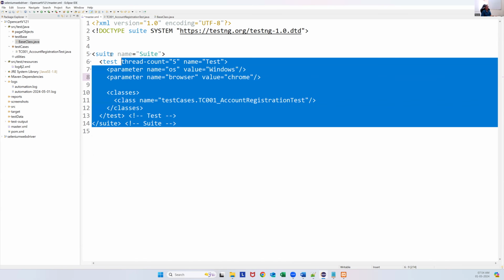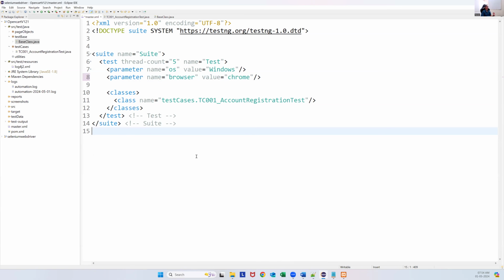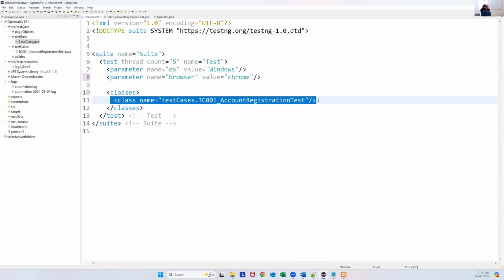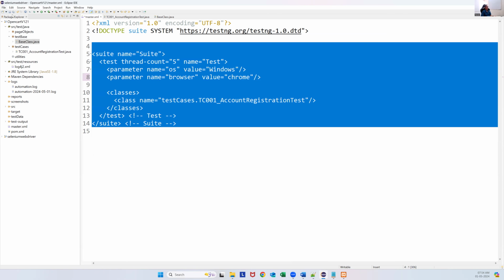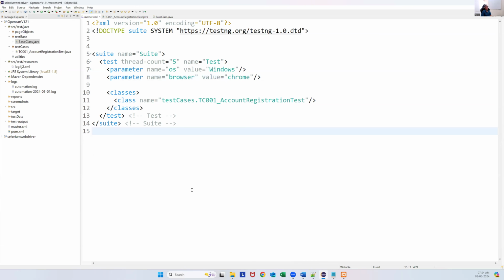So we can make this XML a master suite. Means we can add more test cases here later, and all the test cases will execute on whichever browser you want here. Okay, this is one. Sometimes we want to do parallel testing, where I want to execute all the test cases on multiple browsers in parallel. That is a specific requirement.